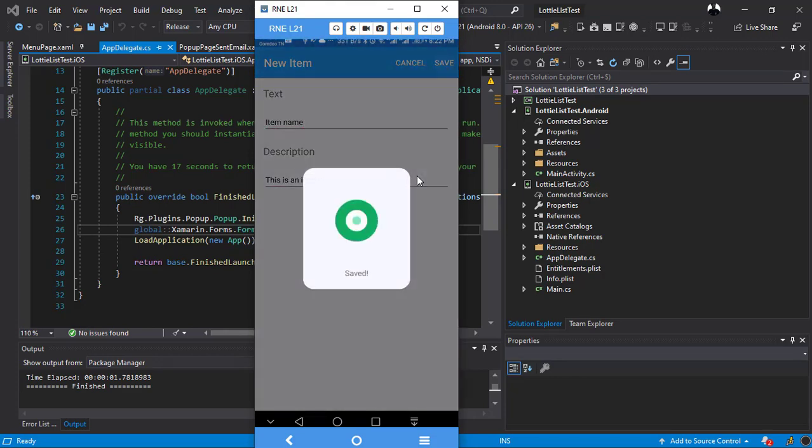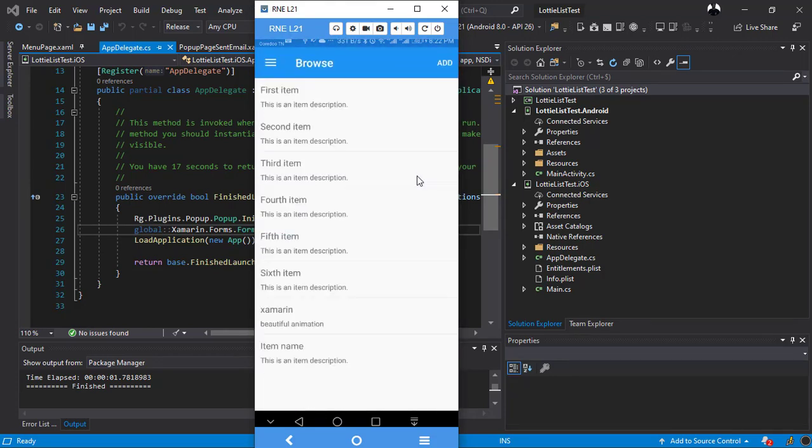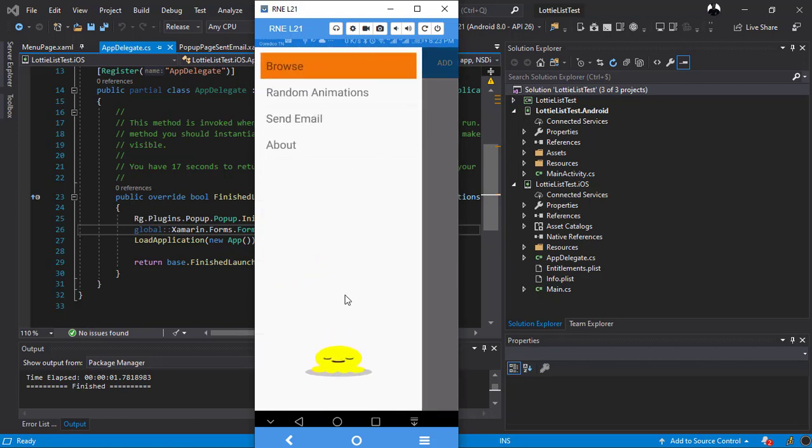Now let's try it again just for the demo. Save it. As you can see, for example, if the item does exist and has already been added to this list, we can change that with an error, a message that tells the user that this item already exists in the list.